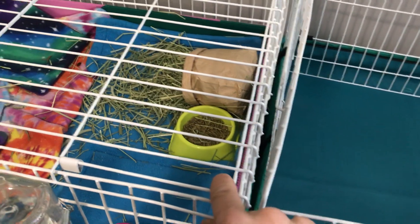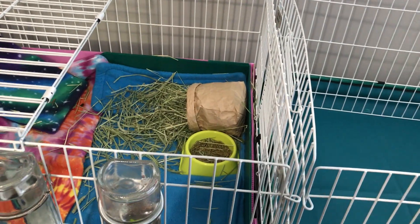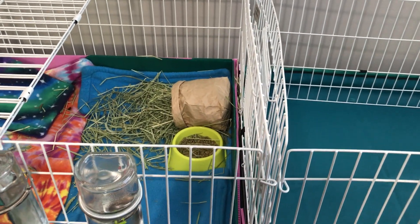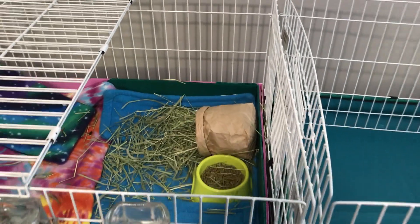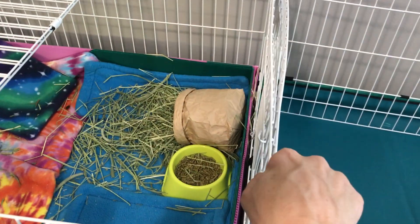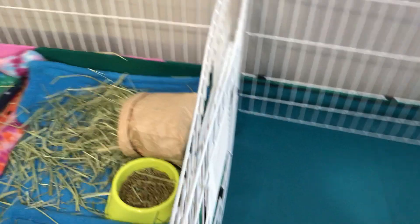I'm not sure how I'm going to attach here between the cages because I have cats and dogs — I cannot leave the cage open. I have a door in the gaming room and I close it when I'm not home, but just to be safe, you just never know. I want to make sure that the girls are safe, so I have the lid. I guess I'm just going to cable tie it here together along these two things.